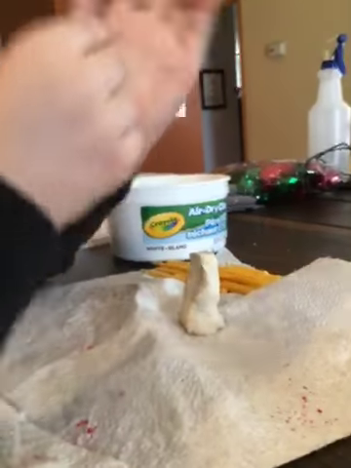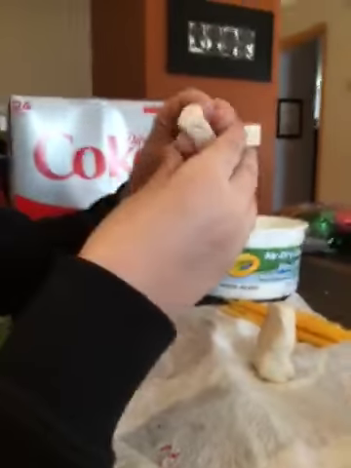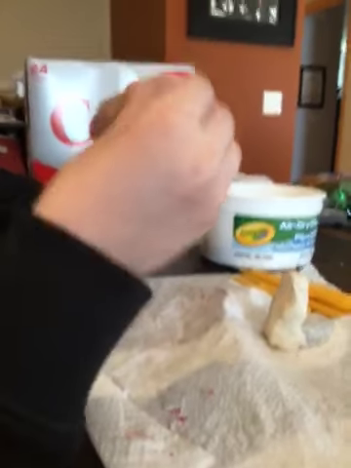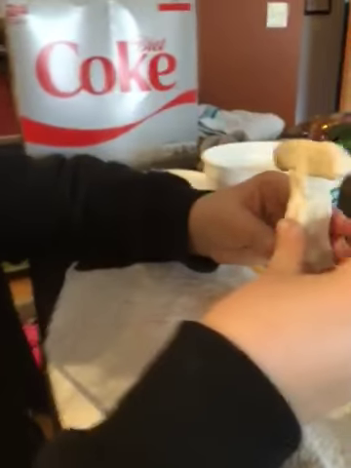Then, you get another row. Make it in a cylinder. Do the same process. Put it like that. If you want to change it, maybe make it a bit skinnier at the bottom, you can. I'm going to do that.